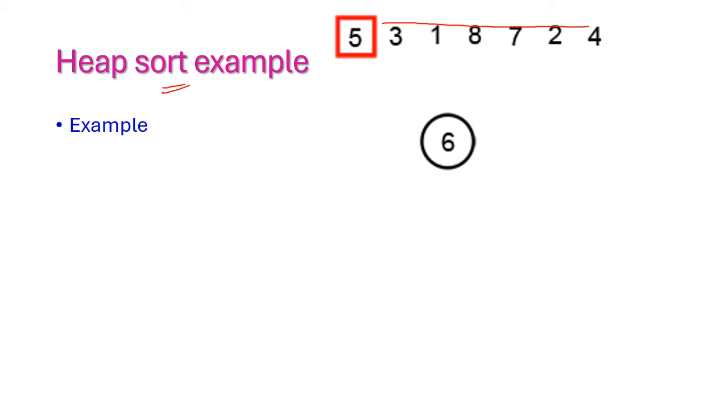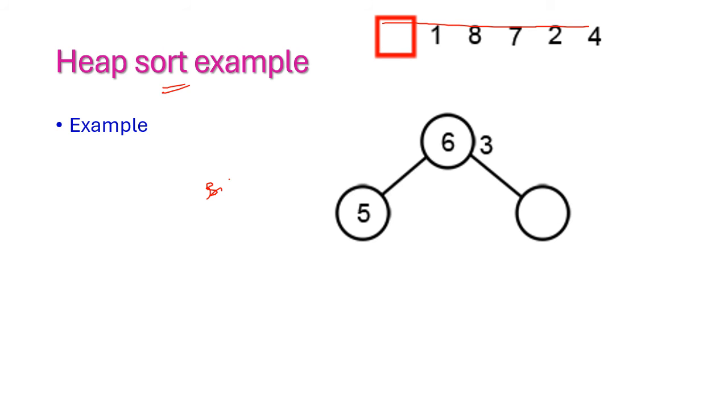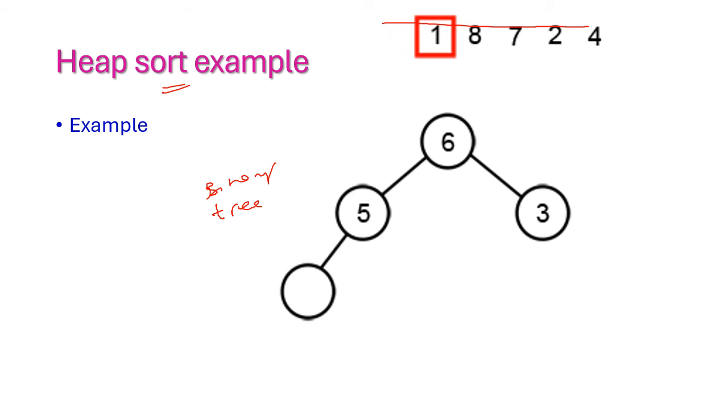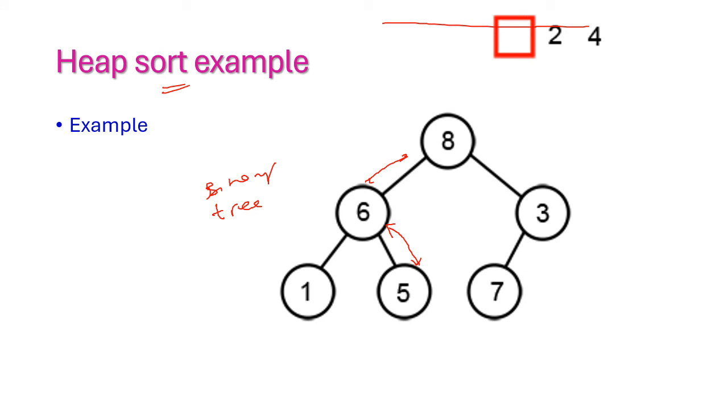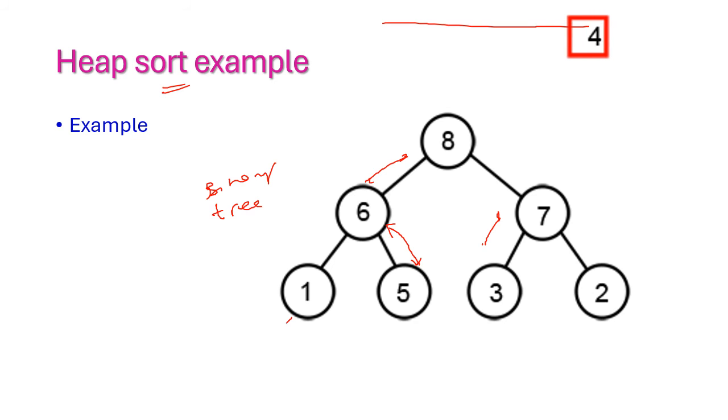I saw one excellent animation for explaining this heap sort. So these are the given data items. By using the given data items, first they have constructed the binary tree. Here 8 is greater than 5, hence these two values will be exchanged. And 6 is greater than 8, right? So these two values got exchanged. Now 7 is greater than 3, hence these two got exchanged. And then 2 will come here, and next 4 is placed here. Okay, now our binary tree construction is completed.